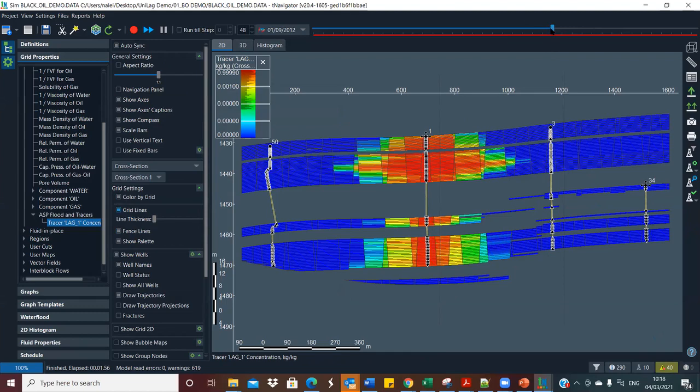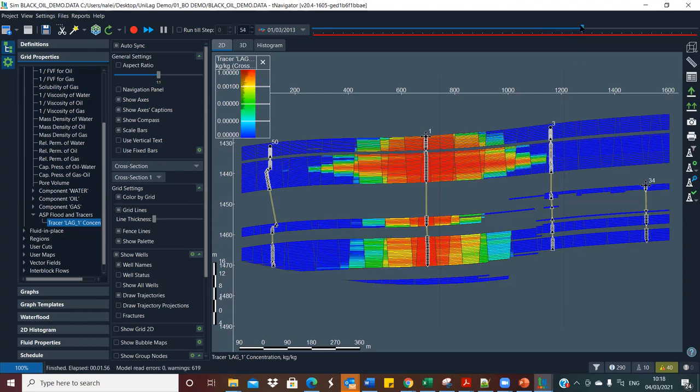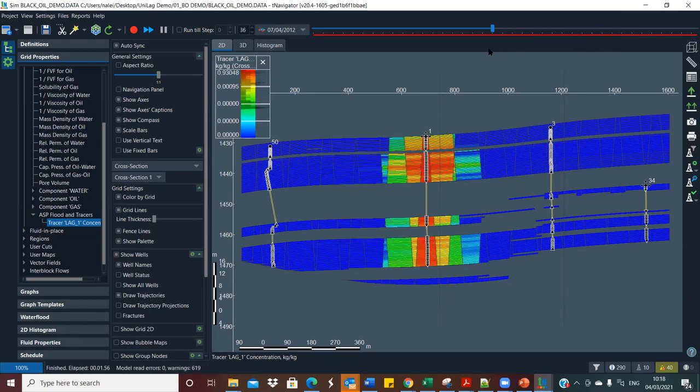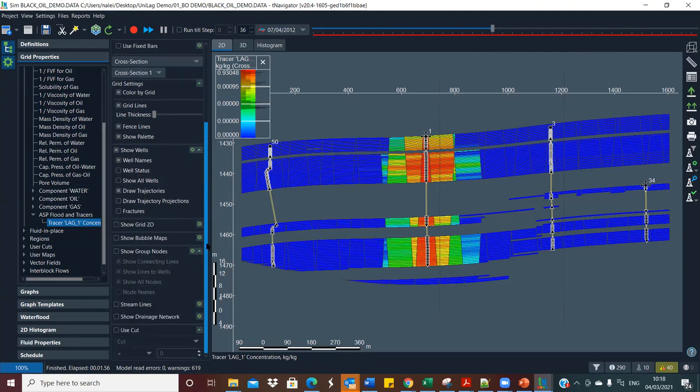Something like this. And then you can move your time slider to see when we observed water breakthrough in well 3. So you see, at this time in 2013, or thereabouts, we begin to have water breakthrough in well 3. And so on, from these layers as well. This is where water is mainly moving, and then you can see the evolution of this water front in this cross section. Another interesting thing that we have in this 2D window is what we call the bubble map.